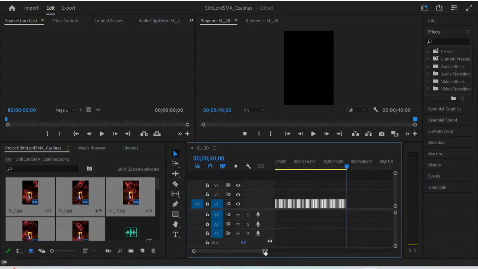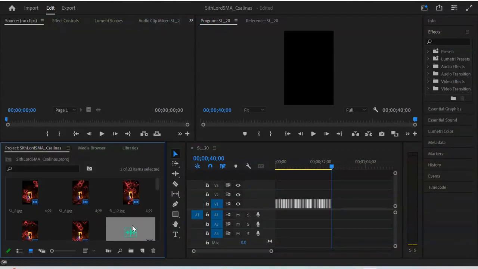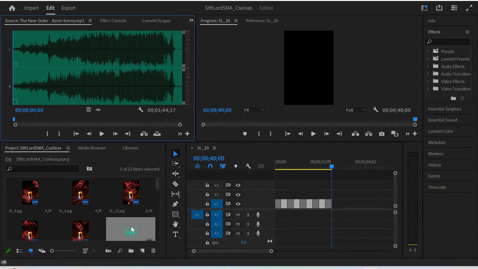Now, one thing I am going to do, well, I will adjust that later, I think. So what I'm going to do now is I'm going to go ahead and click on my music, and I'm going to select my music. Now, where I'm going to mark in my music, if I bring this little scrubber over, so I'm going to bring it all the way to 5825.